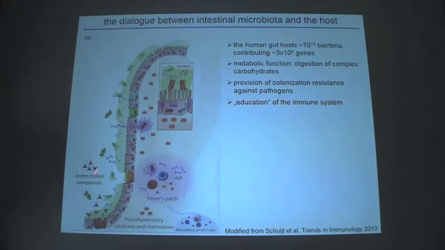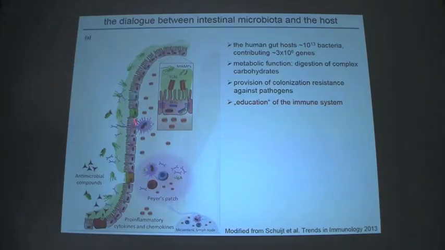And as you see here in this picture, there's actually very little which separates the bacteria which are in our intestine from the immune system. There's really only a single cell layer, the epithelial cell layer, and then the mucus that they secrete, and antibodies, the IgA, which constitute part of the intestinal barrier and separate the bacteria from the immune system. But of course you can imagine that there's a lot of crosstalk between the microbiota and the underlying immune system in the gut or any other barrier tissue.